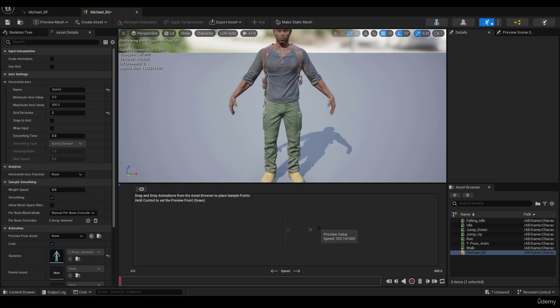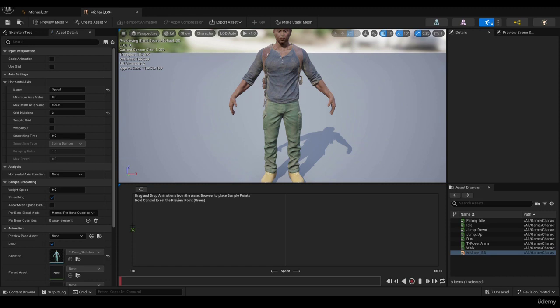You don't have to left click, but you could drag this X by holding control and then hovering your mouse to the left and to the right. Yeah, I'm doing that right now. It shows you here, hold control to set the preview point. I'll show you how this works, but for now we could just put it where it was before right here.